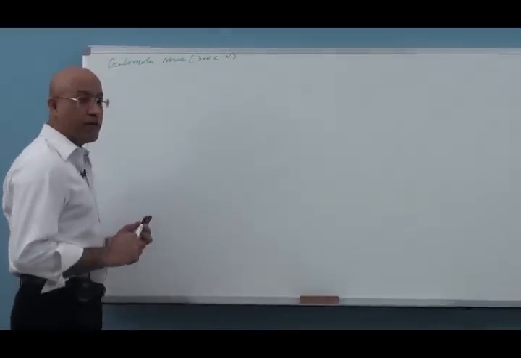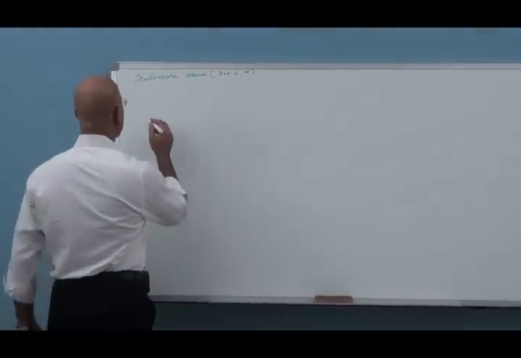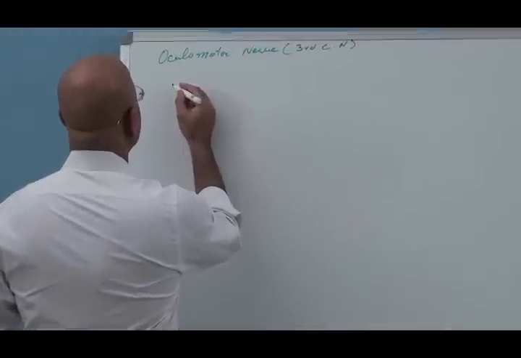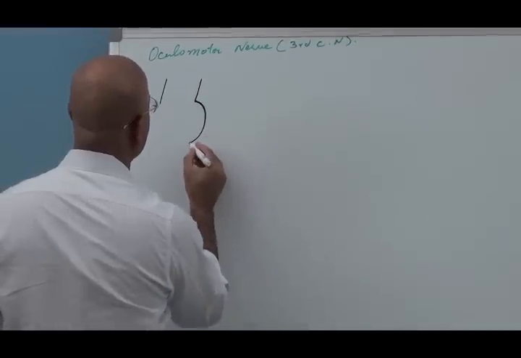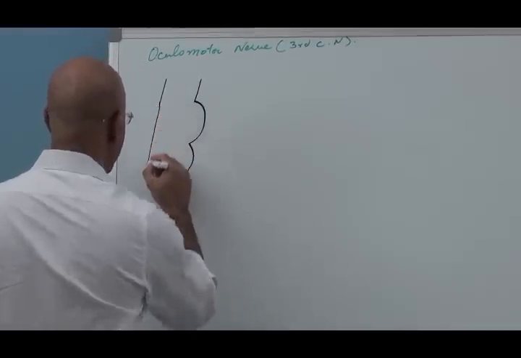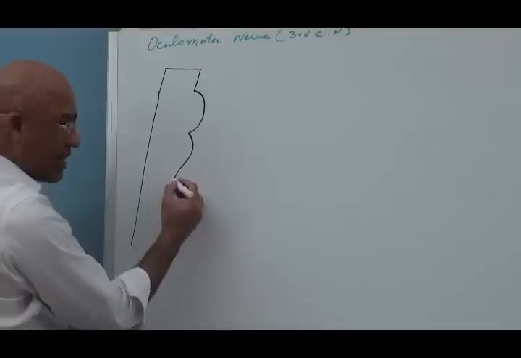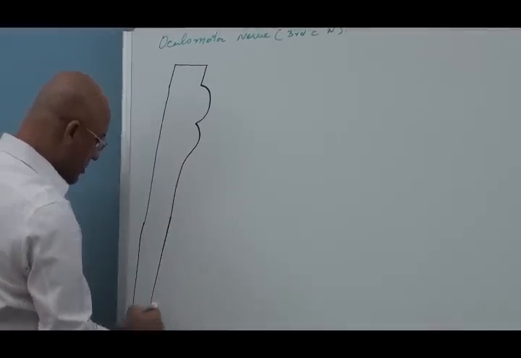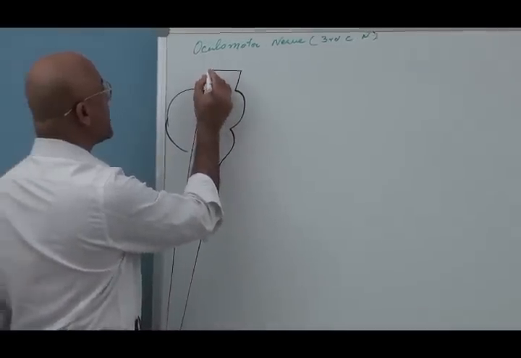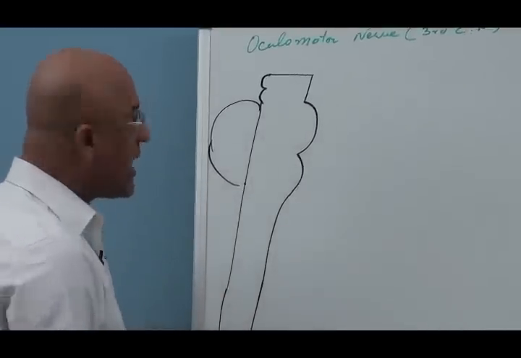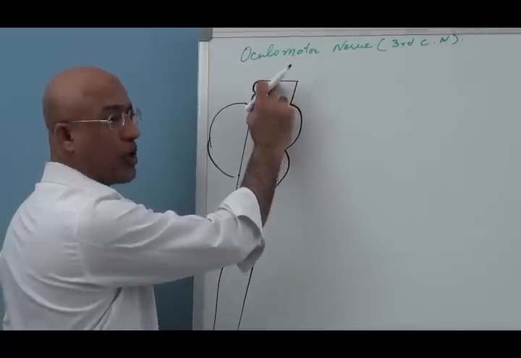Now let's start with the midbrain first of all, from where the oculomotor nerve starts, right? In a simple diagram we can say that the oculomotor nerve starts from the upper part of the midbrain. This is the brainstem, here is midbrain, this is pons, this is medulla, of course this is spinal cord, and here is cerebellum. Now in the back of the midbrain there is the superior colliculus and the inferior colliculus. The oculomotor nerve actually originates at the level of the superior colliculus.